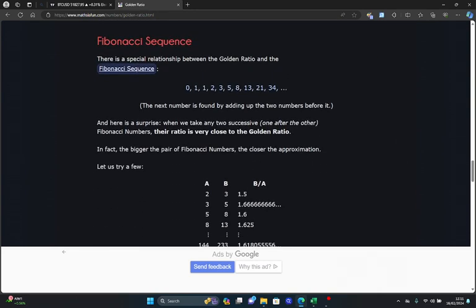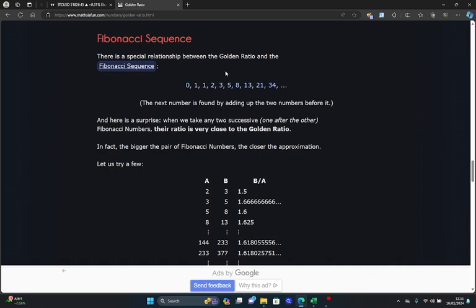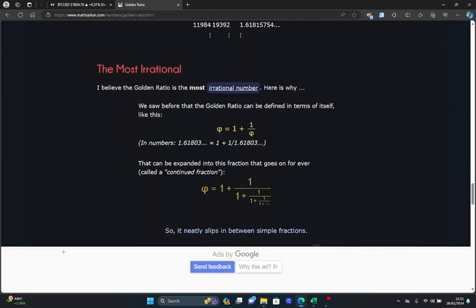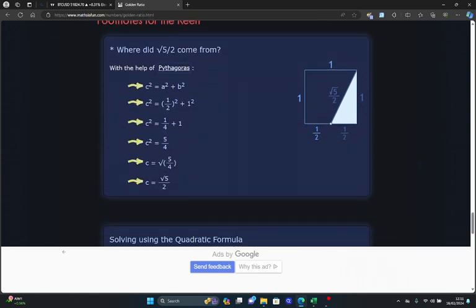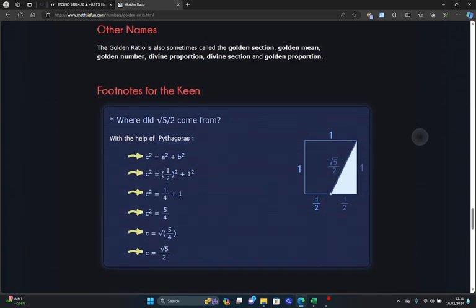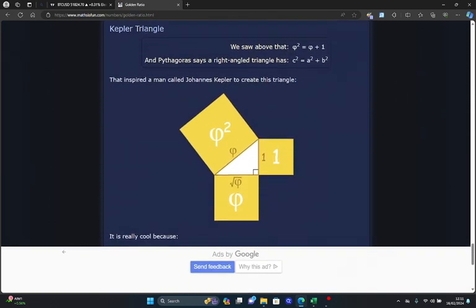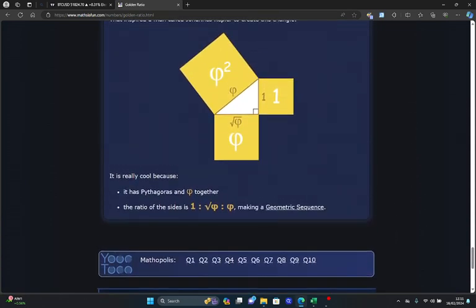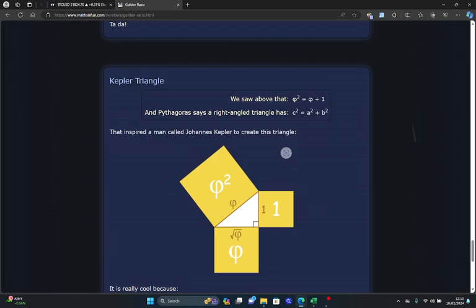And it's very much involved in Kepler's formula as well. And I know all of you algo traders, you programmers, you like the Kepler formula. Also, it compares the golden ratio phi with the Fibonacci sequence mathematically, which we're not going to cover in this video. So all of it is in this link here. Very interesting read. Okay, and this is how Kepler has brought the Fibonacci sequence and the golden ratio under the same roof with his formula. That's the Kepler triangle. And here are some other comparisons of how close it actually is to pi. I think he brought pi and phi together under the same roof.